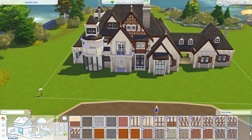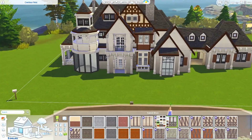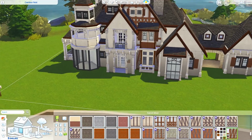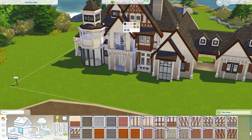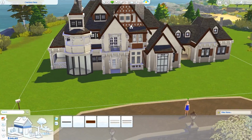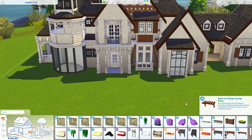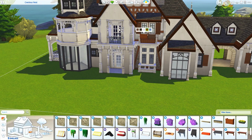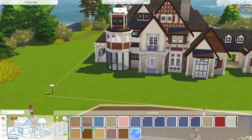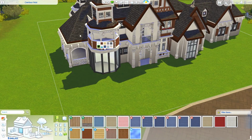We are going for a lot of white for the walls themselves though, which is not something I do very often. I have been trying to do it a little bit lately with some of my houses, so as in use brown accents or trims and stuff like that, and then use white wallpaper, so you get this nice contrast there, if you get what I mean.